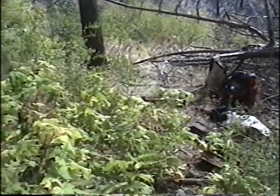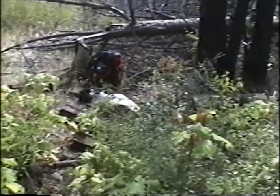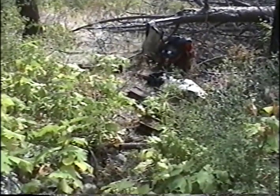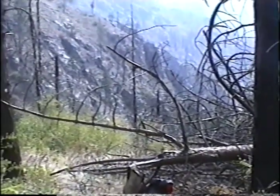Here we're looking back to the east at the dump for the War Eagle adit 1. You can see there's quite a bit of scrap metal laying out on the dump, mine rails and various and sundry other pieces of machinery. Some drill steel floats out there in the distance. You may not be able to really see all of it. We're looking down again towards the east there.